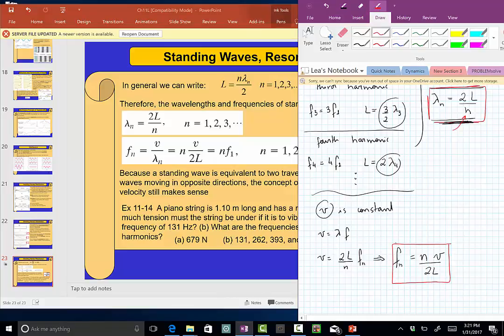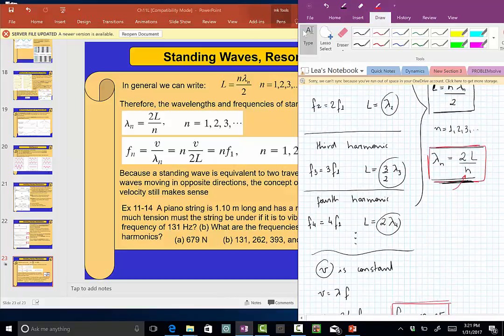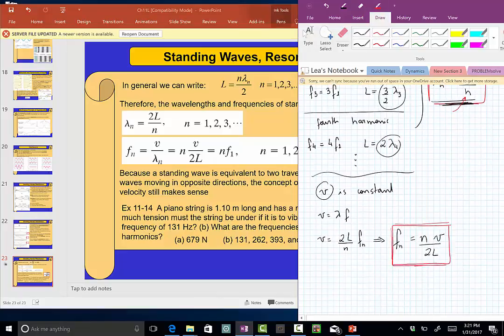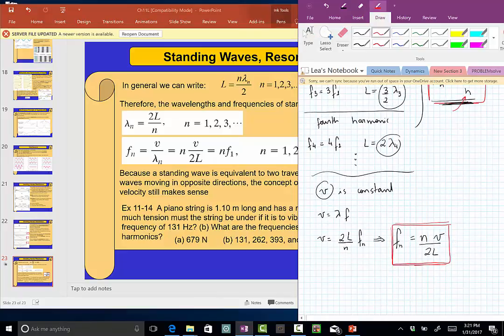We now found an equation for the frequencies of the standing waves. What we also know is that the frequency increases as I go from first to second, from second to third harmonic. And how does it increase? As I said here, the second harmonic is twice the first. The third harmonic is 3 times the first. So this equation that I wrote here, I can also say that the frequency of the nth harmonic is n times the frequency of the first harmonic.